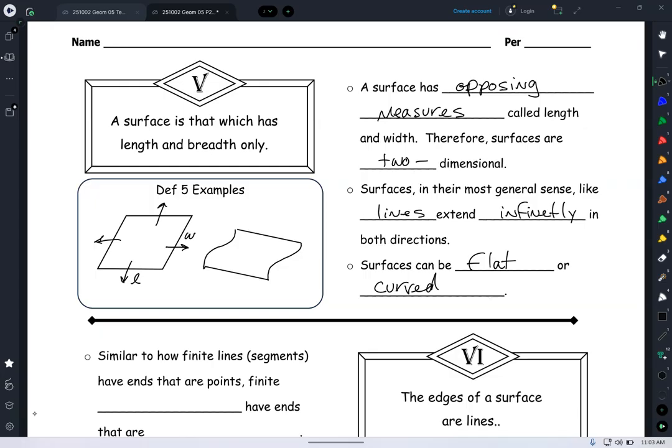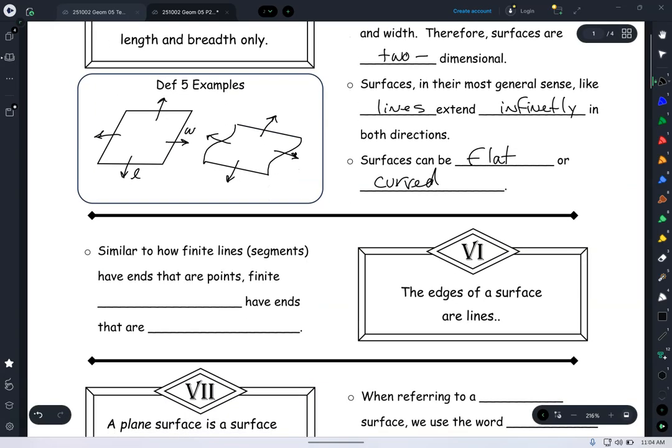It's almost like if I took a piece of paper and bent it, kind of like this, I could have a curved surface. I still have two dimensions to it. I have this dimension and this dimension. So it's still two-dimensional, but it's okay that it can be curved. And again, these would extend infinitely in all directions, like that. So this is our initial layout of our two-dimensional shapes, which are called surfaces.